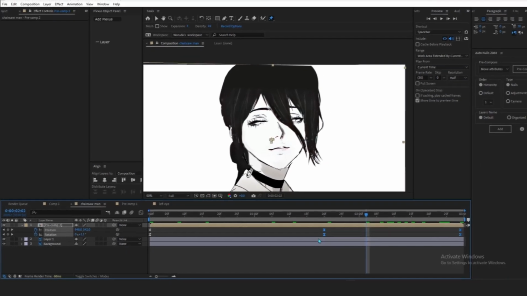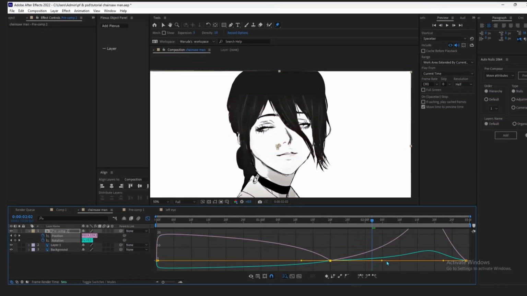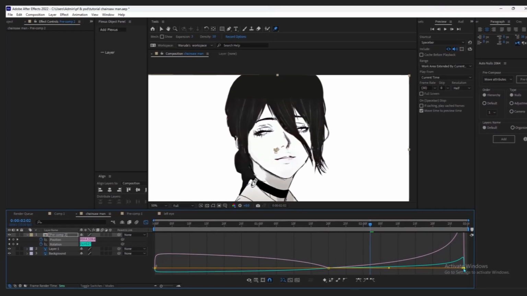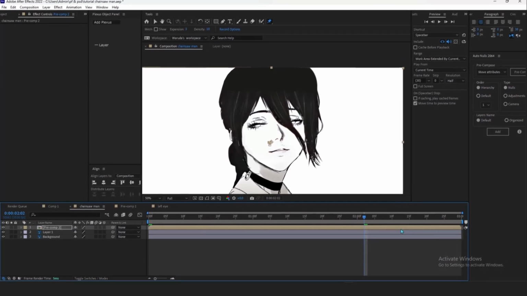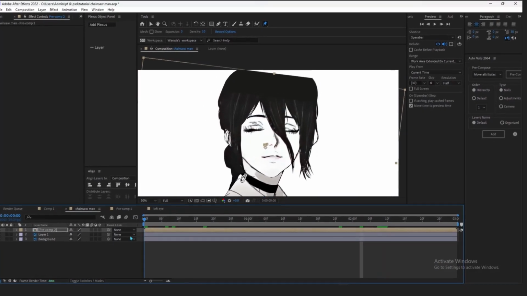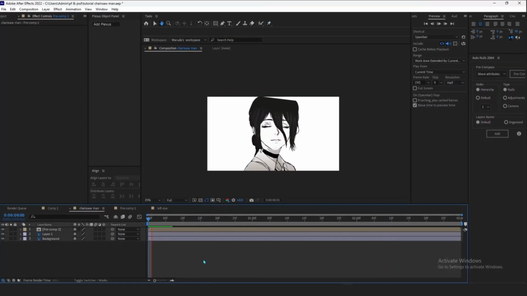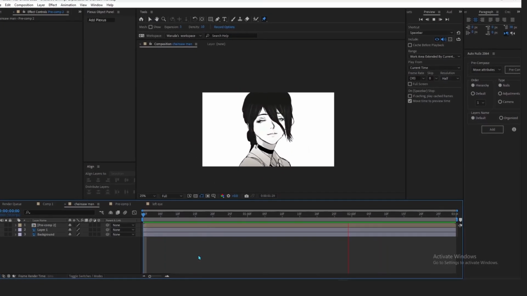Select the keyframes, press F9, and make a sharp graph. The basic animation part is done, but you can still edit this a whole lot more.